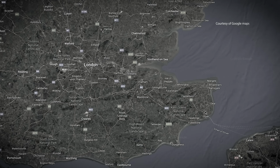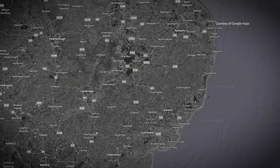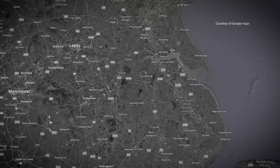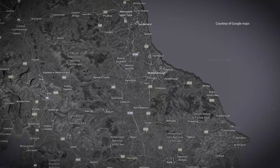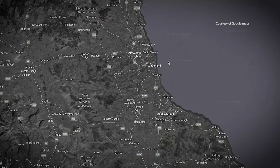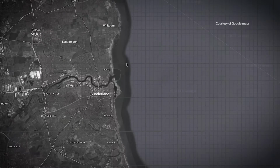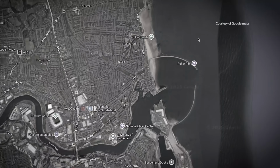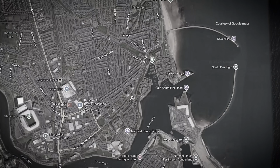But what I did do was I looked at all the suggestions that people came with, and I went for a bit of a Google around, as I like to do, and I travelled all the way up the East Coast, and I zoomed in on these places that were suggested, and I looked for any similarities, geographical landmarks, the harbours, and to try and find if I could pinpoint where this might be. Now, from the book, that harbour of Sunderland looked pretty good. And then when I zoomed in on Sunderland Harbour, I saw the opening and the north and the south pier.